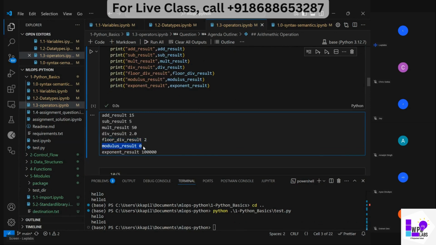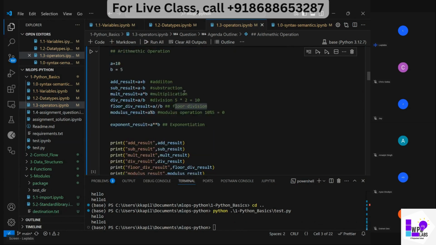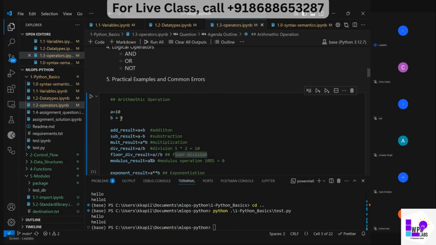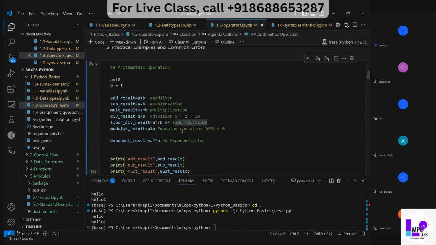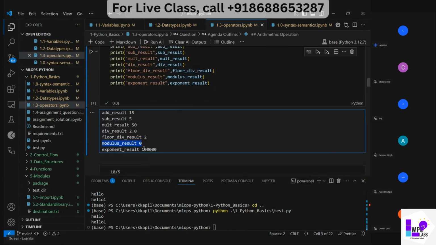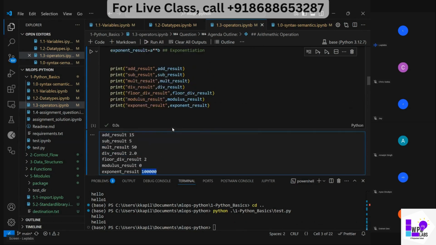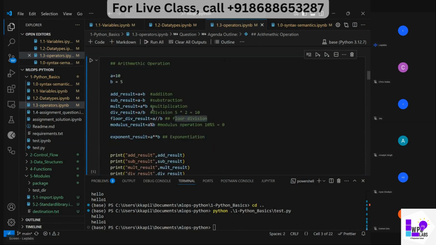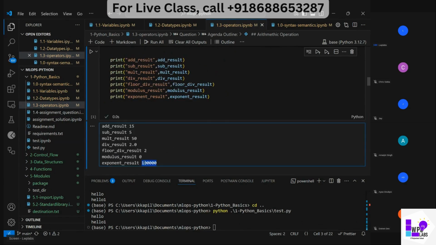Modulus will print the remainder. Because it's directly divisible, 5 twos are 10, so the remainder would be 0. And for power, a is 10, and then 10 raised to the power 5. So it will be this.